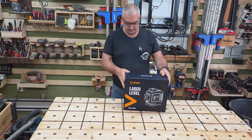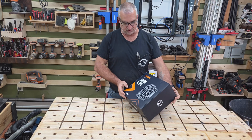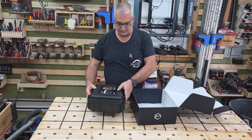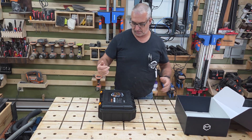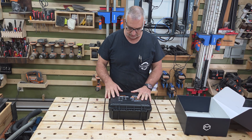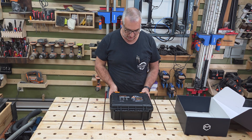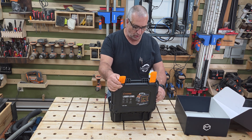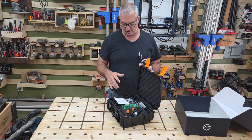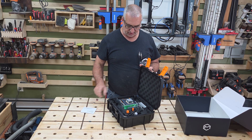Sigma sent me their new laser. I've checked out a few of their lasers, and just the feeling of this box — this thing is heavy-duty. I already took it out and checked it all out. As you can see, this box is almost like a Pelican case. It's not a waterproof case per se, but it's definitely a lot thicker and more robust than a lot of the little cases that come with lasers.